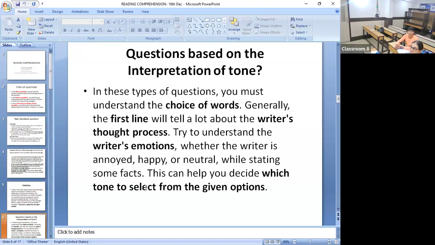A lot of times, when we read the passage, the first line shows that the person is very neutral, and many times we opt for the option of neutral as the emotion. But eventually you will find the interpretation has changed. Maybe the writer has become negative. So don't rely only on the first line. The first line will give you the hint, but you have to read the whole passage to understand whether he has changed his stance or not. This is the job you need to do through tone.